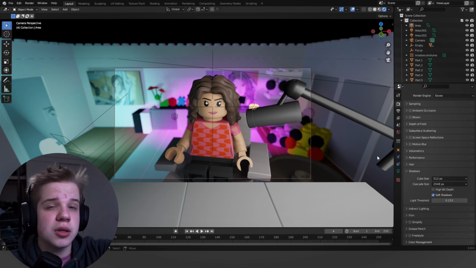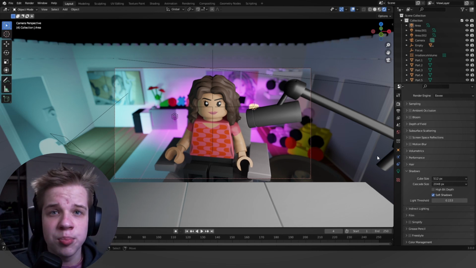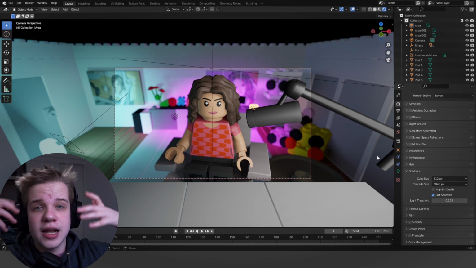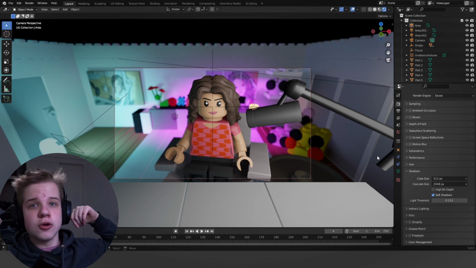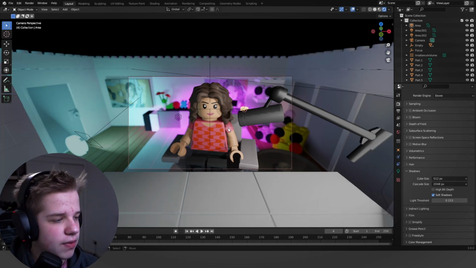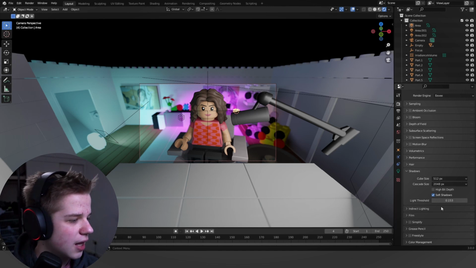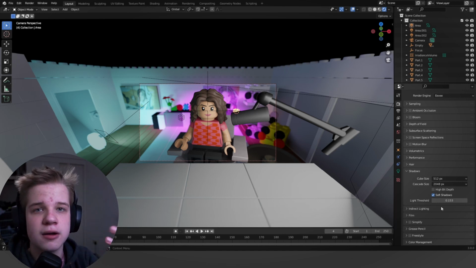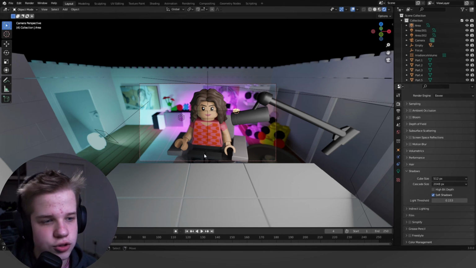So like this, it's kind of impossible to do in real life, but basically having a super bright light in front of you and then the light also goes into the background. So you don't really want that as much because you want the foreground to be well lit. Okay. And then you can just mess around with the light threshold to pull it back a bit and not have light on the background.